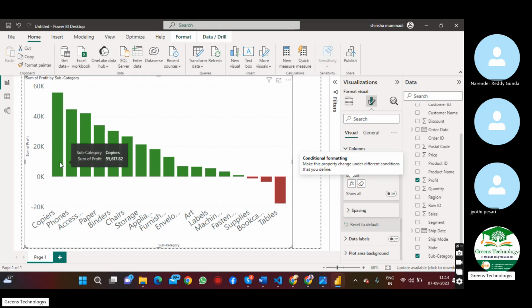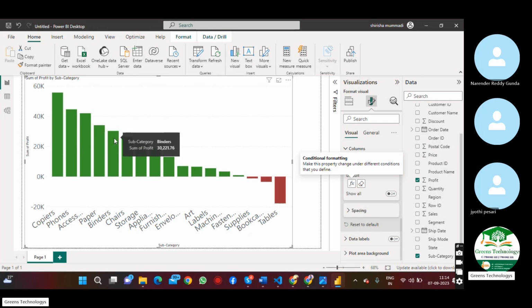13,000, right? So these values I want to look for in the 0 to 20,000 range. These are the things in the 0 to 20,000 range, right? This one I want to keep in one color. Which range? 0 to 20 range. I want to keep it in one color. And the 0 to 40,000 range, this is the 40,000 range.